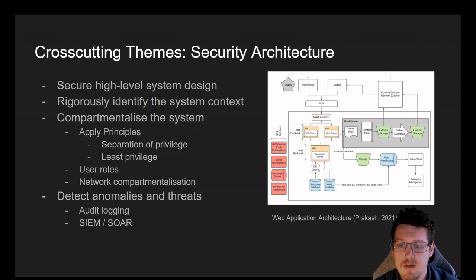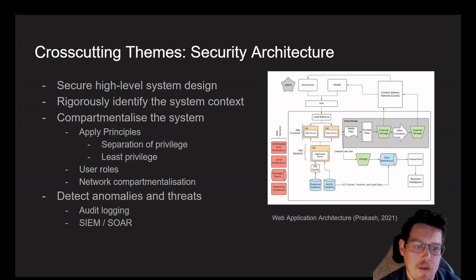If we're using a compartmentalized design, which essentially just means that we're splitting up the different roles and responsibilities of different parts of the system and different users on the system, I'll go through a couple of examples in a minute. We're essentially trying to limit the damage that an attacker, either internal or external, is able to cause if they were to successfully cause a breach to the security or anything like that. Let's say they have access to a specific user's account.